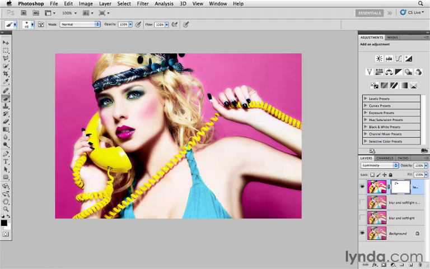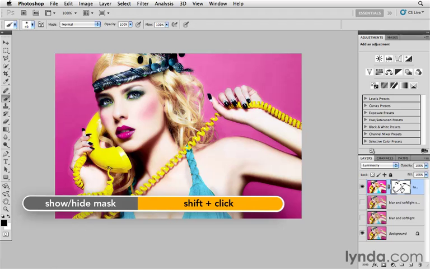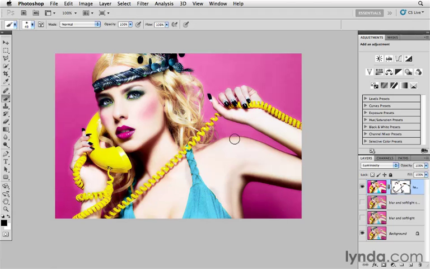I don't want to soften the eyes or this part of the hair or maybe the fingers over here or this part of the phone cord or the garment. And what I can do then is I can paint this away so that it's only coming into particular areas. Here's that before and then after, or Shift-click the mask. There you can see before and after with or without that mask. That mask now allows me to bring back some really interesting detail.